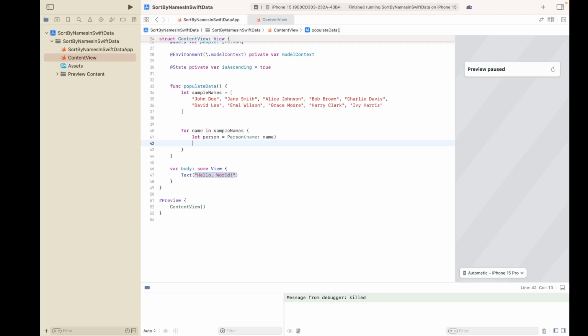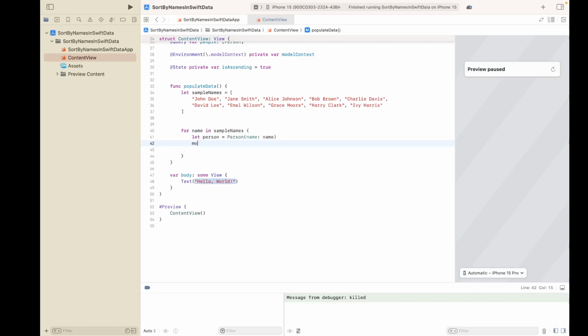So on this line, all we're doing is creating a new person object instance that will hold the value name. For example, John Doe will be the first name when it loops around. Then when it loops again, it will be Jane Smith, and then Alice Johnson, and then Bob Brown, and so on until it reaches the end of the array.